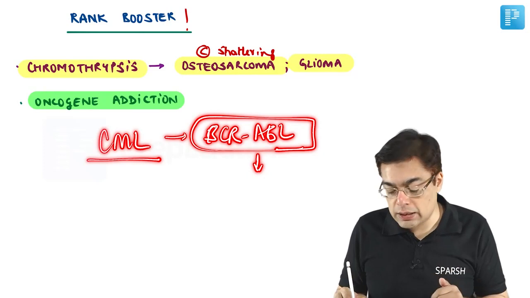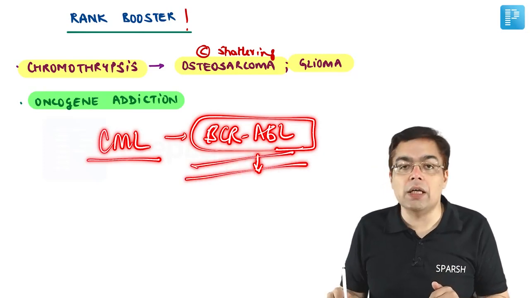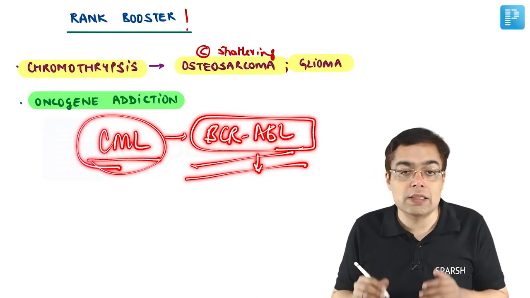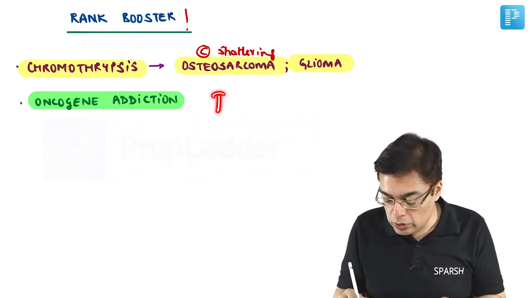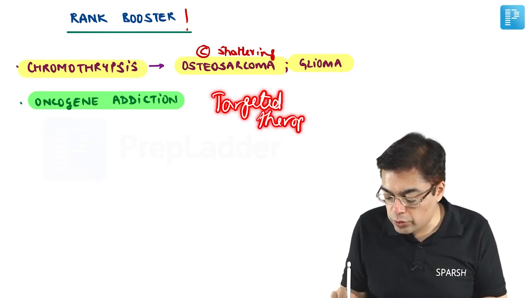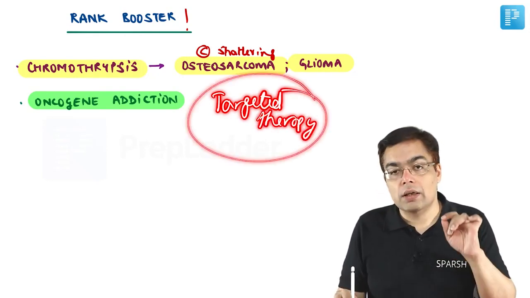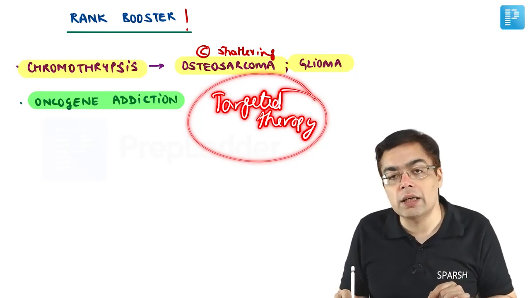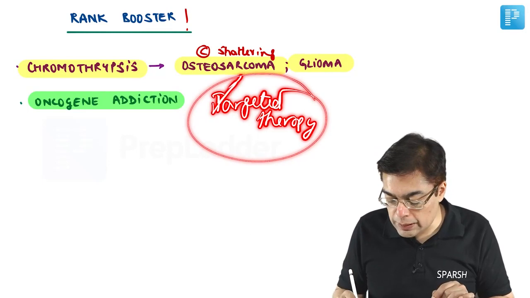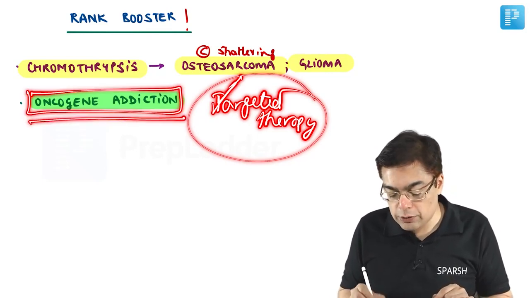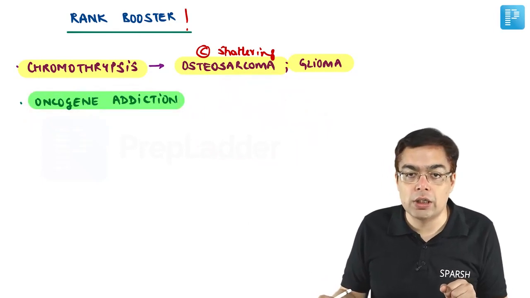If by some mechanism you are able to reduce the activity of this protein product, the tumor cells are just not able to survive, and that's exactly what we do when we talk about the concept of targeted therapy for CML. In fact, that is going to be an applied pharmacology question. The drug imatinib was the first important example of a clinically useful drug which worked on the concept of targeted therapy, and therefore it kind of tapped the potential for what is being given the name of oncogene addiction.